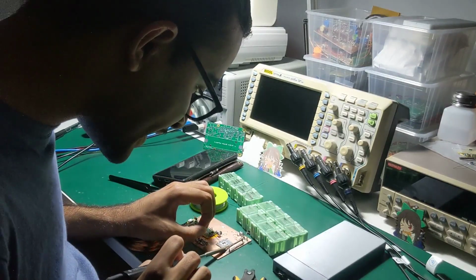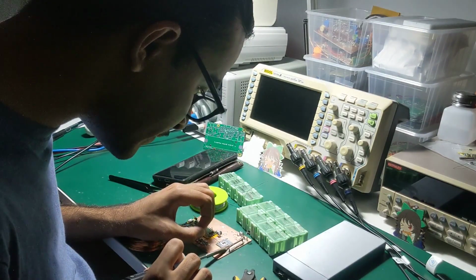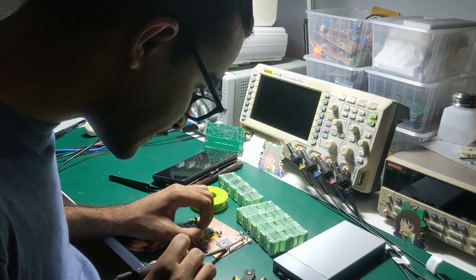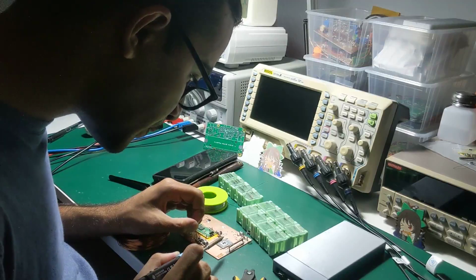They took my student ID card with them and I tried to tell them that I'm doing a bachelor's degree in electrical engineering. Oh, so he's very professional at making bombs.